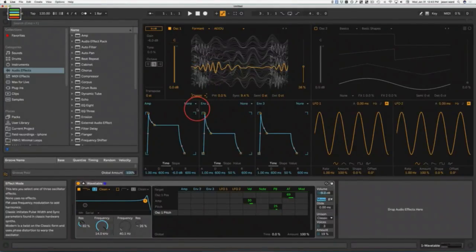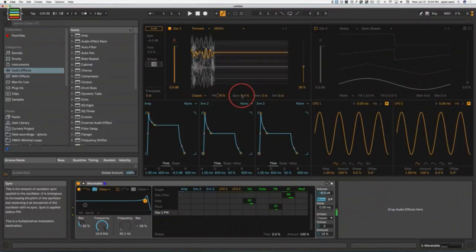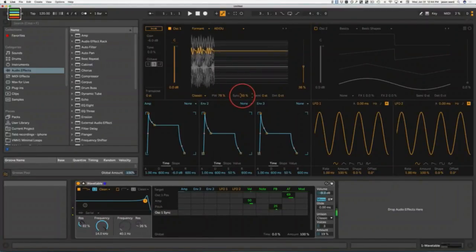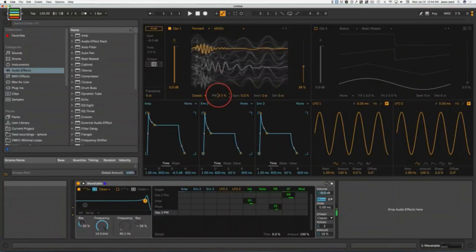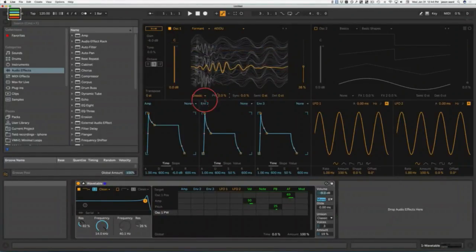Now we'll go to classic mode. So there are different types of tones that you can get. And then we've got modern here as well.